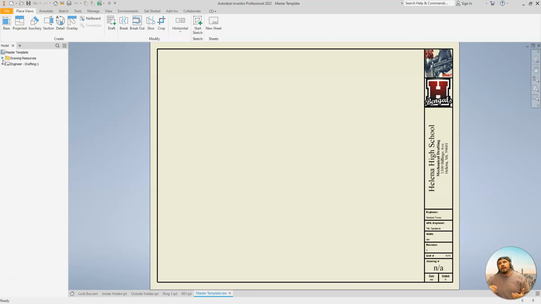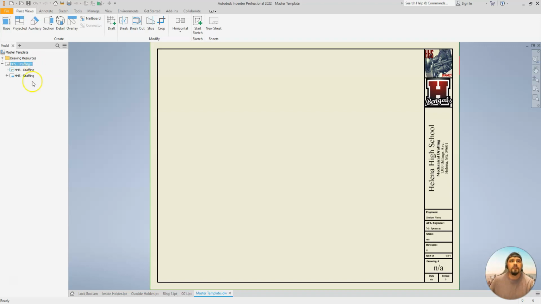What you're going to understand about an IDW, which is a drawing file, is that we have drafting resources or drawing resources of borders that we put in, which I already made for you. But when you get into mechanical or into fourth core projects, you'll be making your own. That'll go in the title blocks too. What I want you to focus on is this here. Let's rename this also to say just HHS.